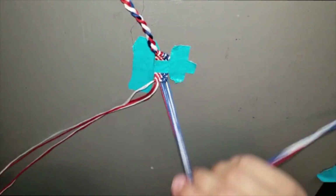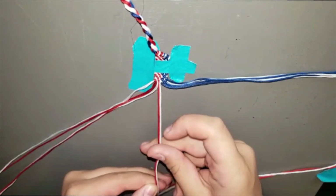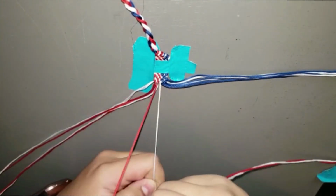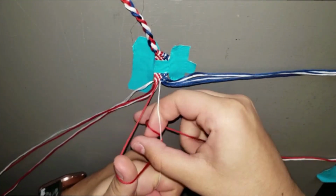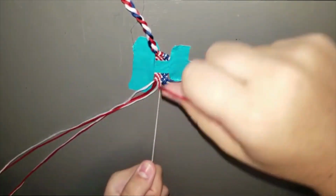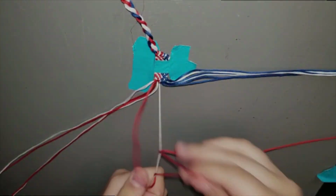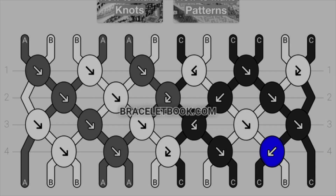Once more, the next knot consists of the red and the white again, and it is another forward knot. So you take this red and you put a four under and over on the white knot. And then you do that once more. This arrow right here, which is basically the opposite of the forward knot, going down and to the left, is called a backward knot.